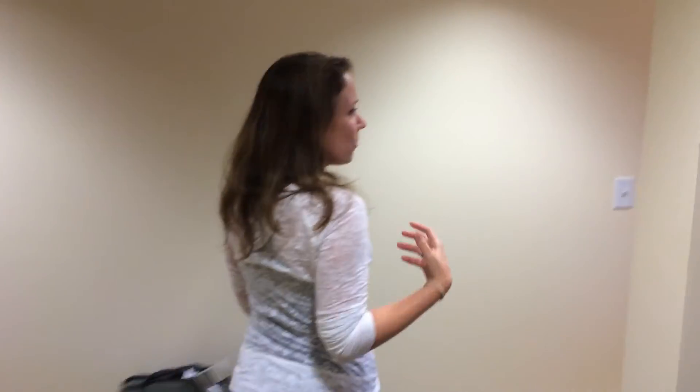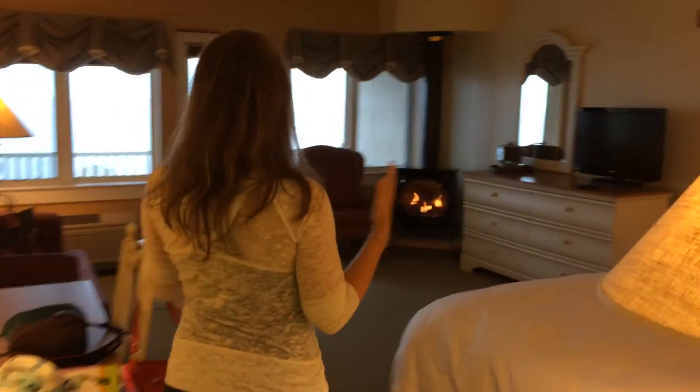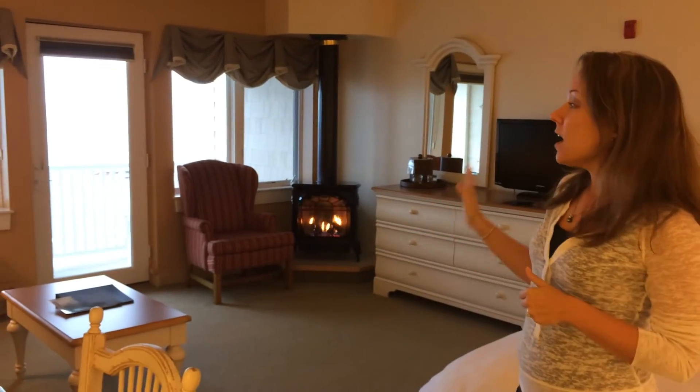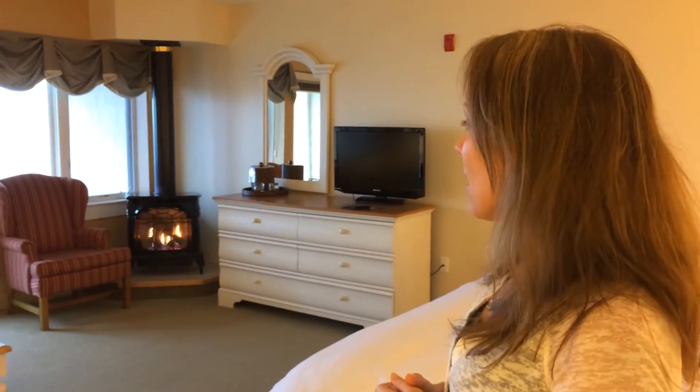So let's move on into the living room. I'll show you some of my favorite parts. The first thing I noticed walking in is there's a fireplace, a cozy bed, and of course this gorgeous view of the ocean, and a couple of Adirondack chairs outside so you can sit outside with your morning coffee and watch the sunrise. Overall, very quaint, very comfortable. Love all the little touches — the postcard, the fireplace, and of course the view. You can't beat it.